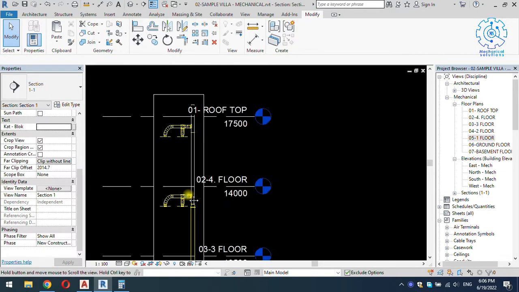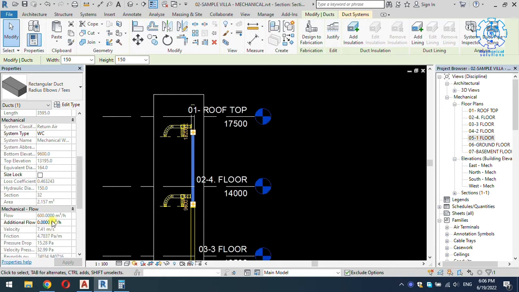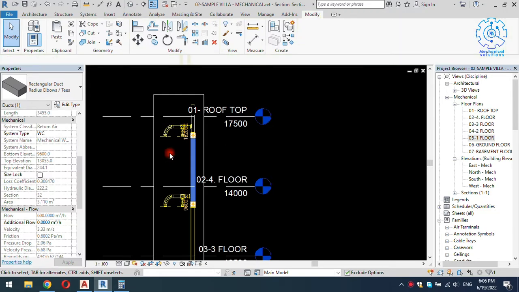2.78, it's okay. For the third segment I have 600 cubic meter per hour, the friction is 4.78, so I'm going to make this channel bigger. I make this 250 and the height will be 200. So I see that the friction is 0.68 and the velocity is 3.33 meter per second.